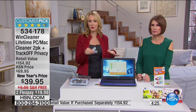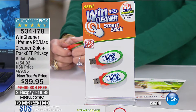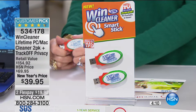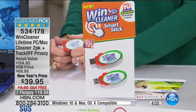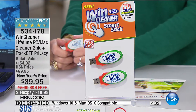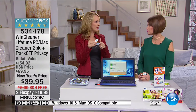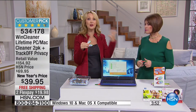And think about the alternatives. A lot of us have done our research over the years. I launched Wind Cleaner here many years ago and I thought, why do I need a registry cleaner? So I went to work to start to do the research. You need to give your computer, whether it's Mac or PC, that routine maintenance to keep it running optimally, to help prolong the life of your computer. You know, computers are big investments. We don't want to just throw them away after a few years. If you have a computer in your family, maybe your kids own it, and they're saying, Mom, Dad, we need a new computer. It's so slow. Get Wind Cleaner and see if it can't help you. For only $20 a computer, it's a great alternative. Instead of throwing away a computer, you can actually get a lot more years of life out of it.